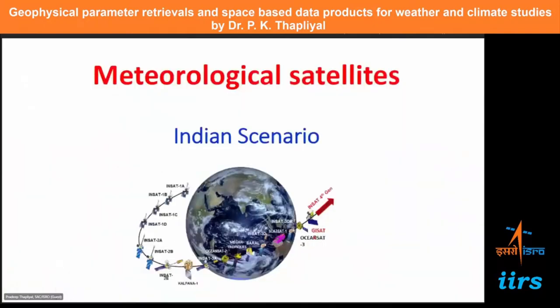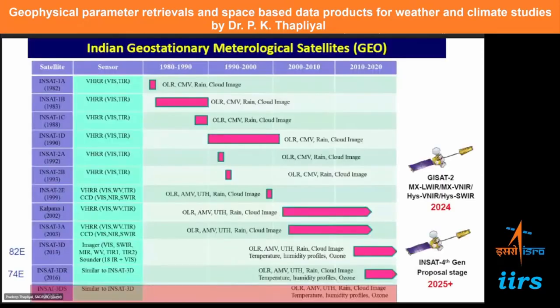Now a little talk about Indian satellites. What do Indian satellites represent for meteorological applications? So this is the series of Indian geostationary satellites, starting from the INSAT-1 series in the 80s to INSAT-3D, or INSAT third generation, in this recent last decade. INSAT-3D was launched in 2013, 3DR in 2016, and 3DS, the next satellite in this series, will be launched during the next few weeks, next few months from now.